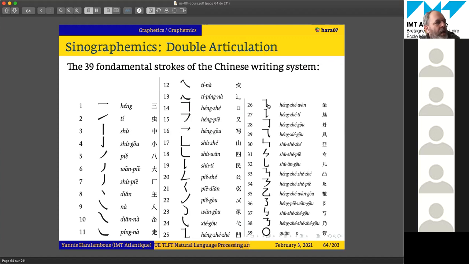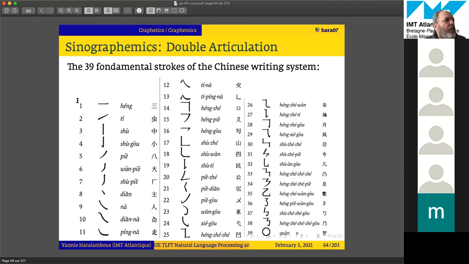They are fundamentally different, and with only these strokes, you can draw all Chinese characters. And there's a very large number of characters, more than 100,000, and new characters are created every year.